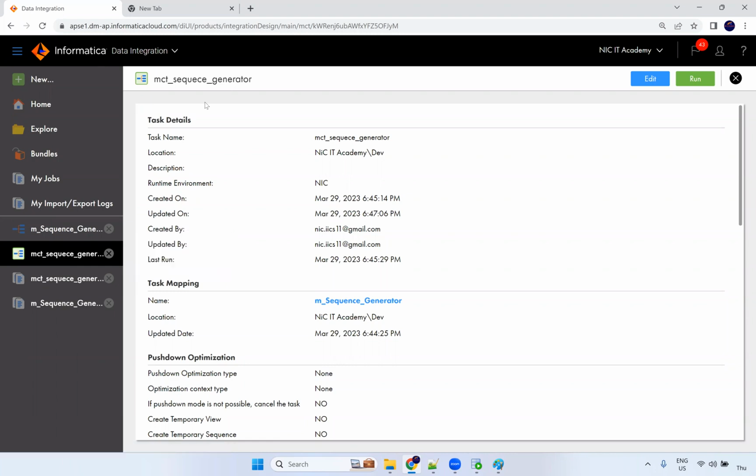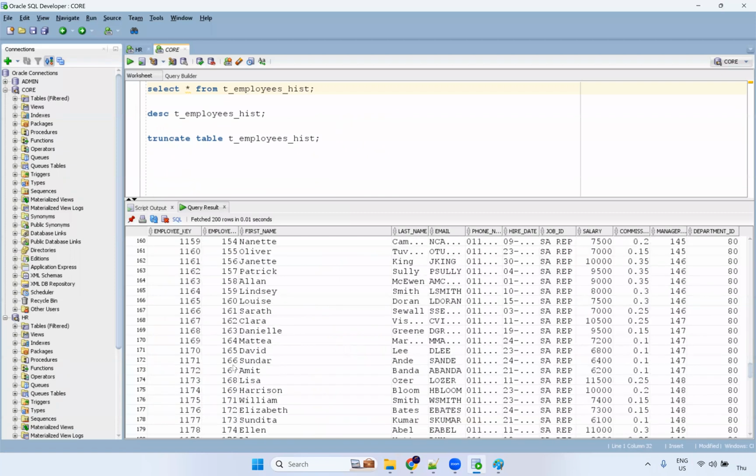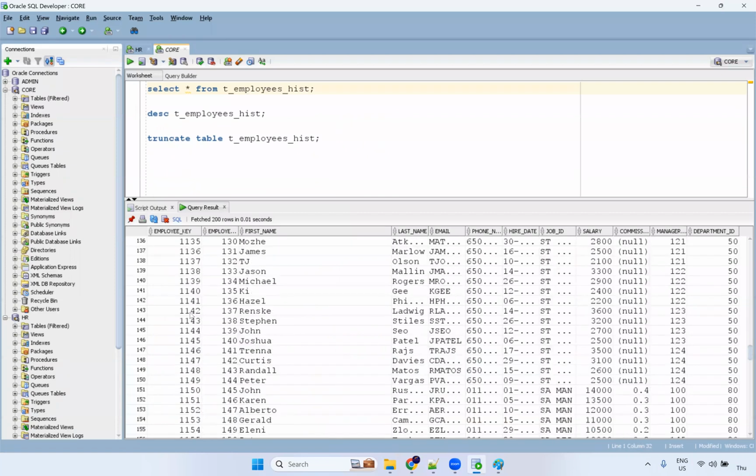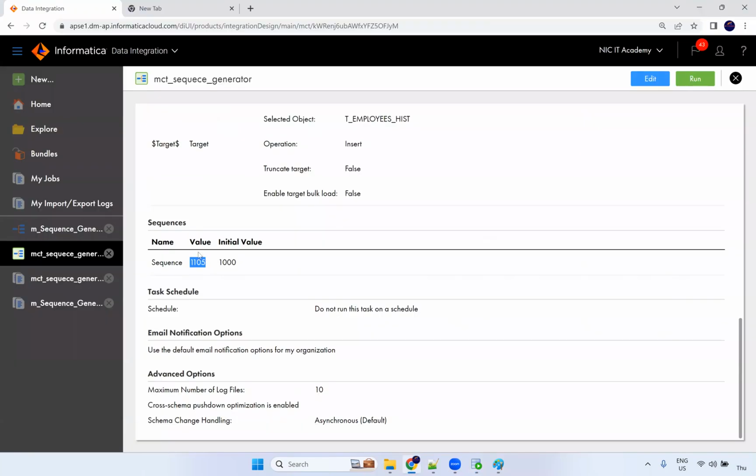Okay. So I got one more question. Which one has the highest value? If you see this, you can see it. So which one has the highest value? Initial value 1000. Now the value is 1105. See, previously this is the number it should start generating, 1105. So what is the number it should generate next time? What is the number it will generate? This is the current value, so the next value will be 1106. Okay. Yes.